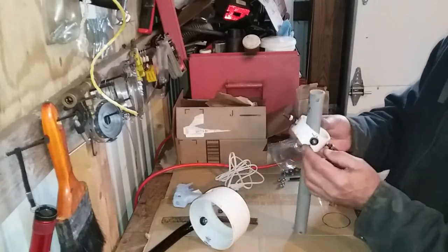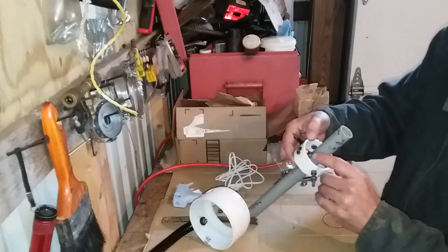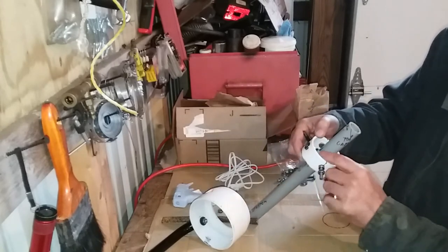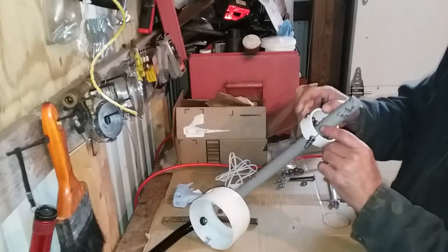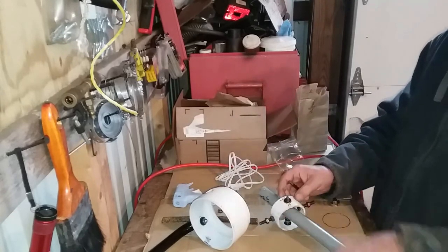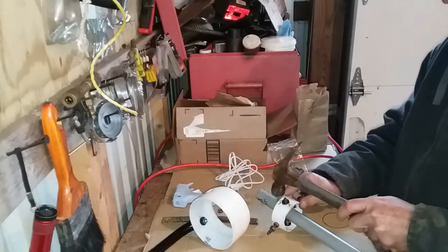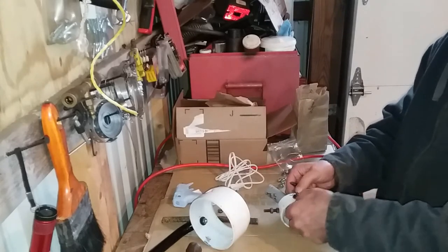Thing to remember when you're setting these bearings: if you use jam nuts like I'm using, you've got to back your jam nut off so that you can set the bearing, or the bearing hits the jam nut and it won't go down. So just wanted to bring that to your attention, might be some handy knowledge for you.